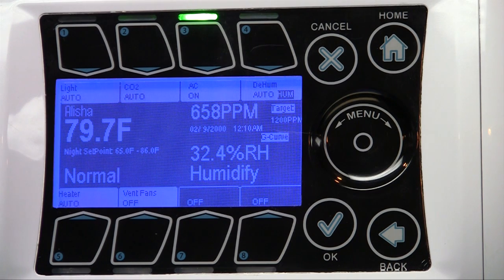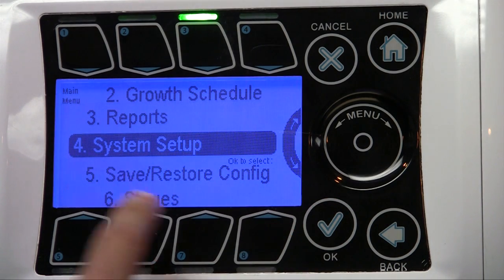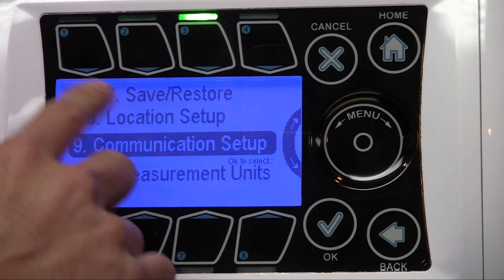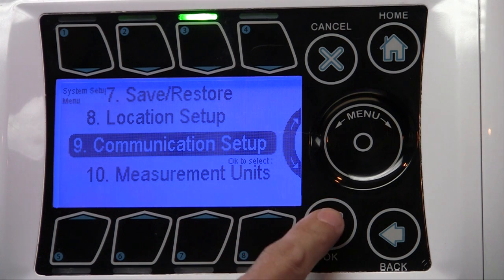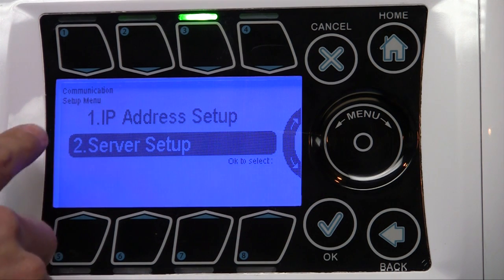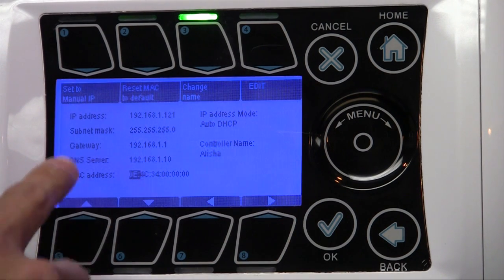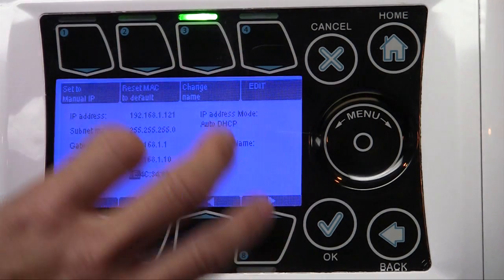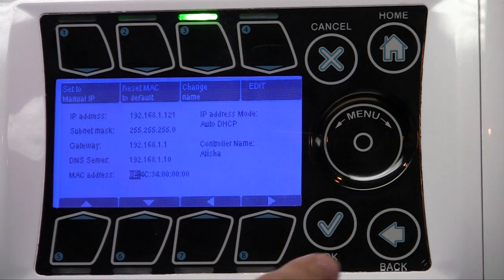The way to do that is go into the system menu, click OK, then go to System Setup, option 4, click OK, and then go to option 9, which is on the bottom, Communication Setup. You click OK on that. Last time we went through and looked at the IP address setup. Let's take a look at it again. If everything is set up correctly, this screen should be all filled out, and the controller will automatically connect to the cloud without you having to program anything.